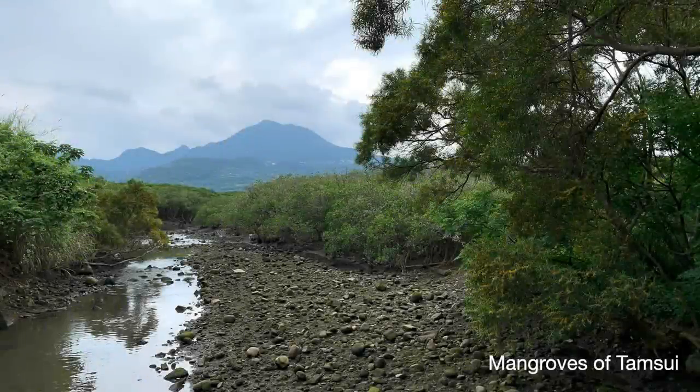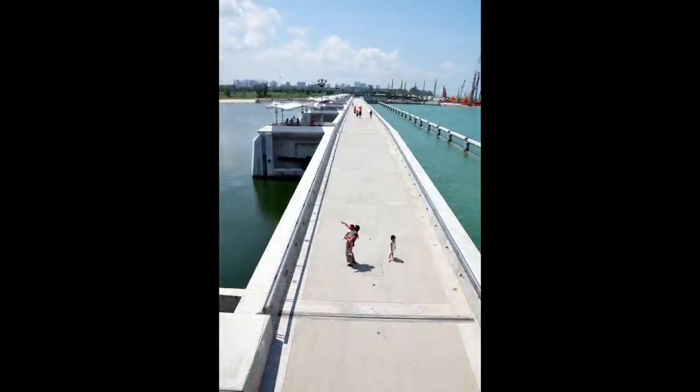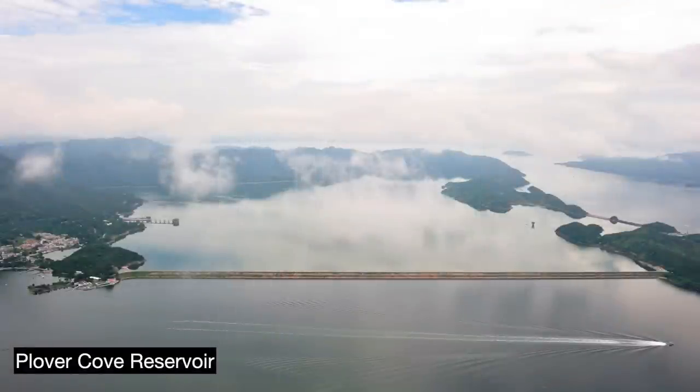Estuaries, where salt and freshwater meet, tend to be extremely dynamic environments, and cutting them off from the ocean of course has consequences. Studies of the Singapore Marina Barrage found that the barrage had blocked off a few dozen species of fish who require saline waters for breeding. Declines in such fish populations can have negative effects on local fisheries. Damming off the river also has the potential of creating stagnant water, which combined with the accumulation of chemical fertilizers, human sewage, industrial wastes, and pesticides from river runoff can lead to massive algae blooms that kill off fish and poison the environment.